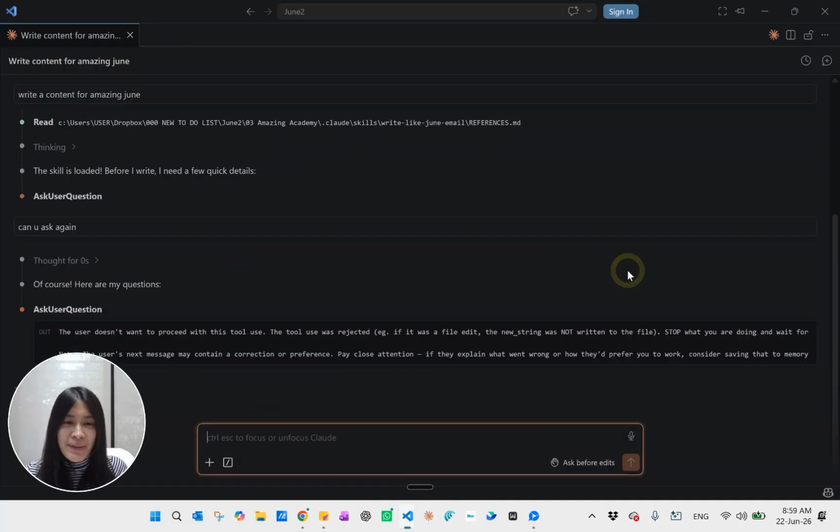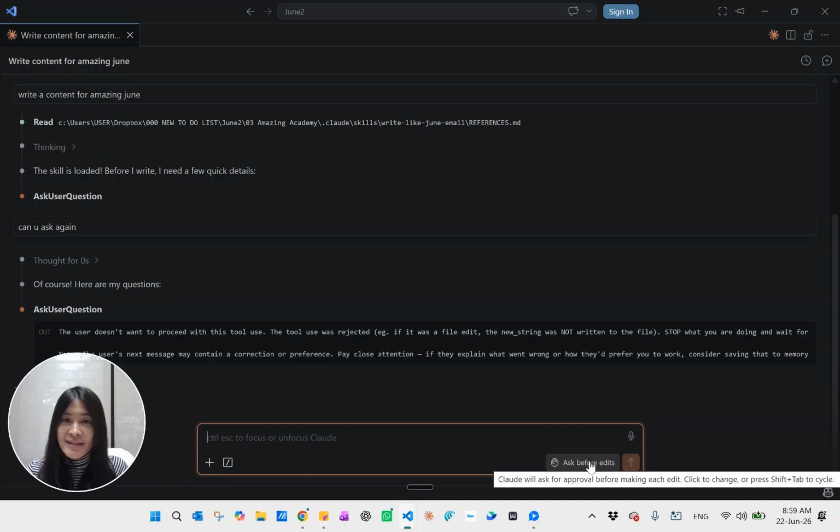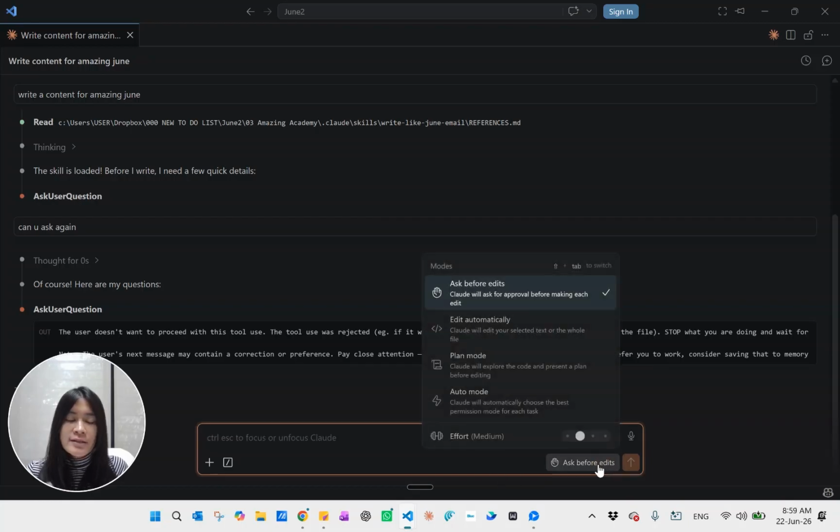In order to bypass that, there is something you can do at the right hand side over here in VS Studio for the Claude. You click here, and there are a few permissions it's going to ask you. Most likely you are going to pick this one called ask before edits. Meaning whenever Claude is trying to edit your file, it is going to ask for your permission, whether it has access to a certain folder or certain path.